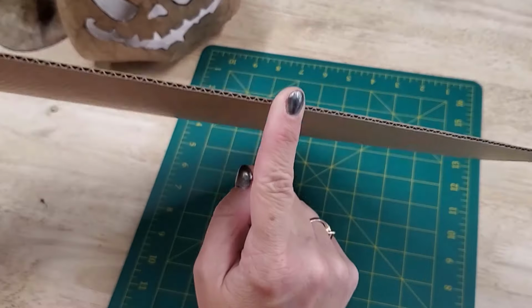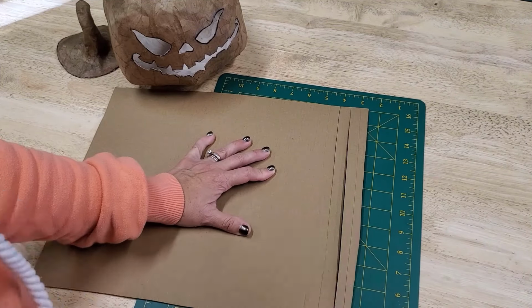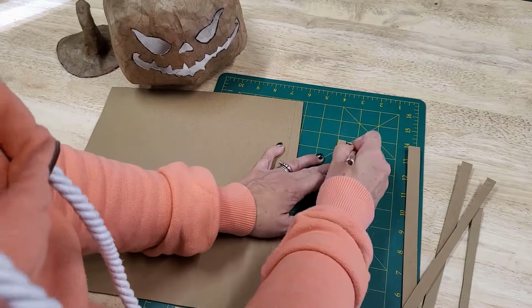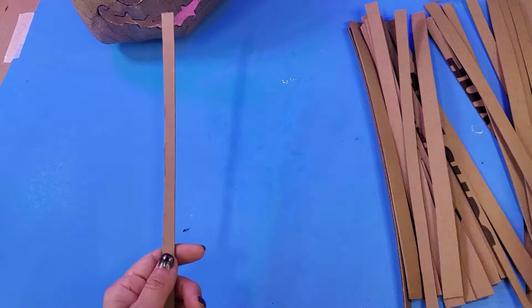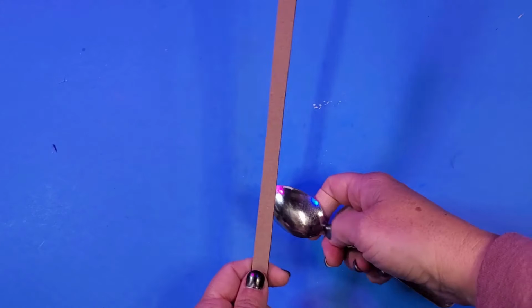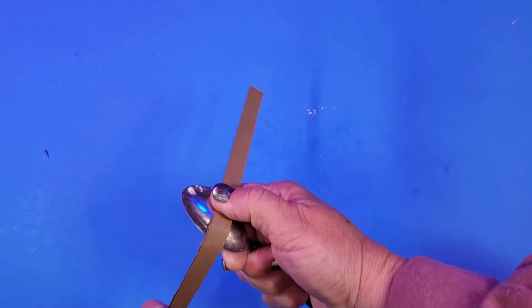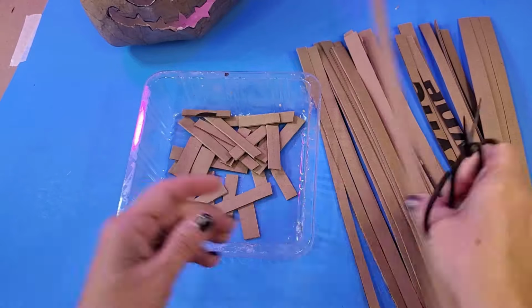So you can see the ends of the corrugations here. I'm going to put this up at the top of my cutting mat and cut strips of cardboard with the direction of the corrugation. If you're trying this project yourself, be mindful of the corrugations. There's no wrong way to do it, but if you cut the strips cross grain, it will change how your cardboard bends and folds. After cutting a bunch of strips, I ran them over a finger to break the grain. This hurt my finger after a while, so I switched to using the back of my crafting spoon. Then I cut some of my longer strips into random shorter lengths.